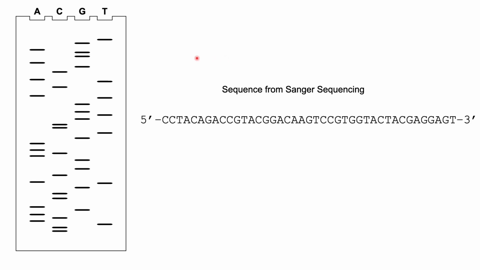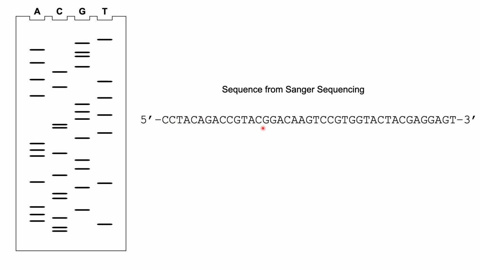To get the sequence from the Sanger sequencing product, you're going to start at the bottom because this is essentially synonymous to the 5' end, and then you're going to work your way up. So here we can see we have 2 C's. It goes C, C, and then there's a T over here, and then we keep moving up a little bit, and then there's an A, C, A, G, A, and so on. We just keep moving up, and this is the resulting sequence from the Sanger sequencing.